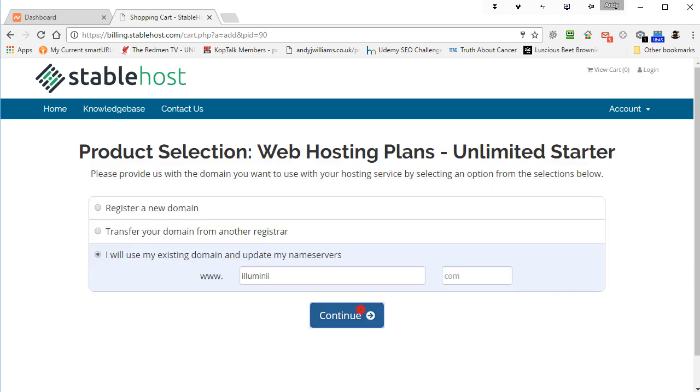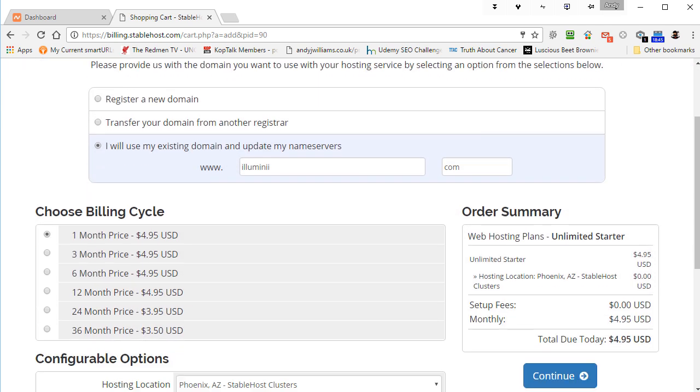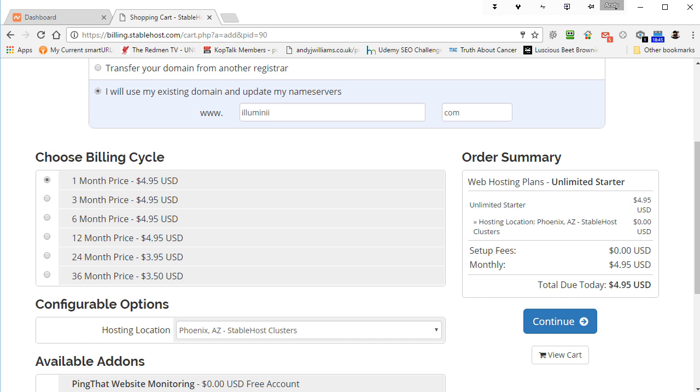Okay, that arrow is coming up pure and simply because I hadn't actually typed in com. I thought it was already there because it was a sort of ghost com in that box. Click on Next. And then we come to the payment page where you can select the terms on how long you want to pay for. The more you pay for, so if you pay for 3 years up front, you're going to get it a lot cheaper.